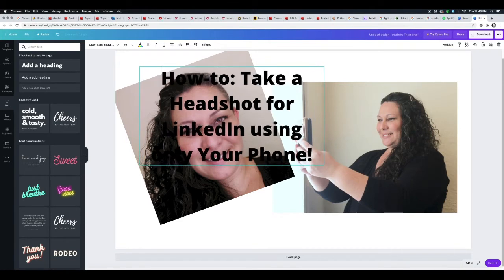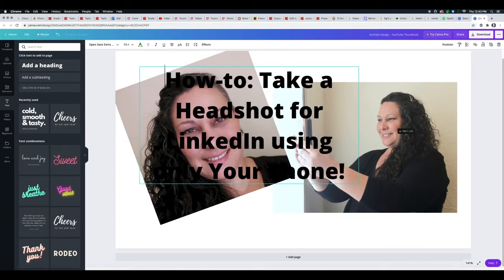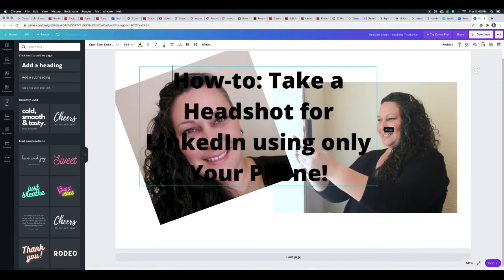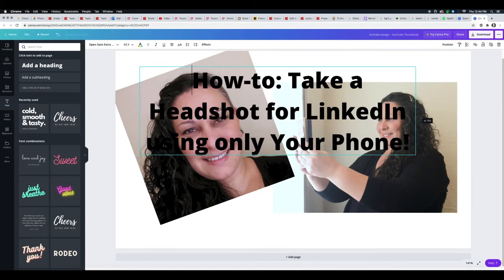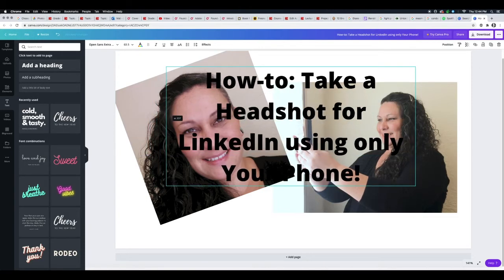All right, and for YouTube, they're not giving us guides on here, but generally you want to keep your text a little bit away from the edges, because depending on how it is embedded into a website, it can cut off the edges of your thumbnail. So just something to keep in mind. I usually keep something like around there.